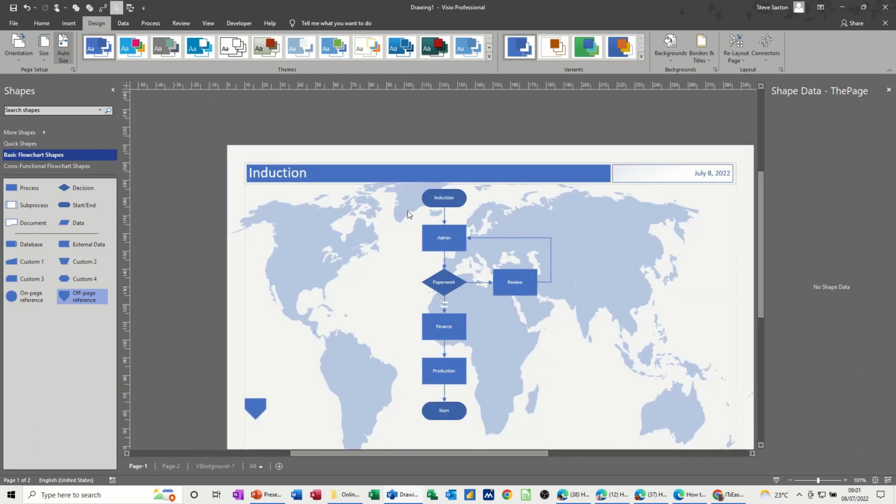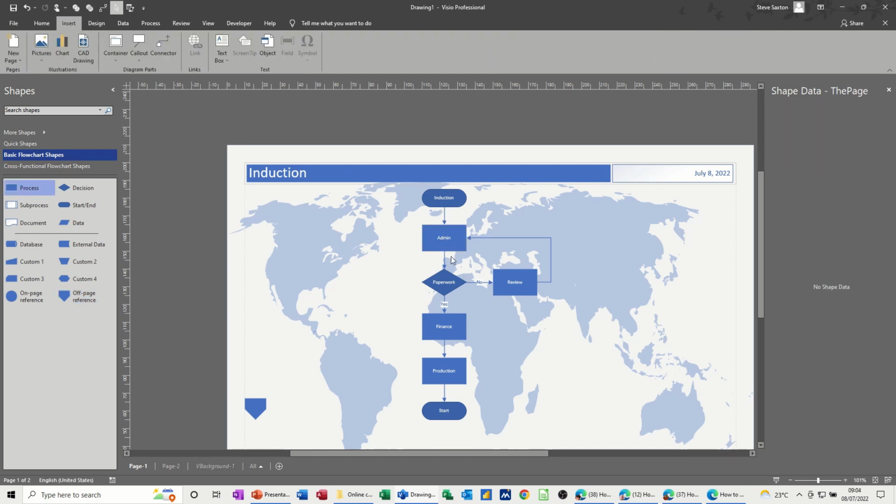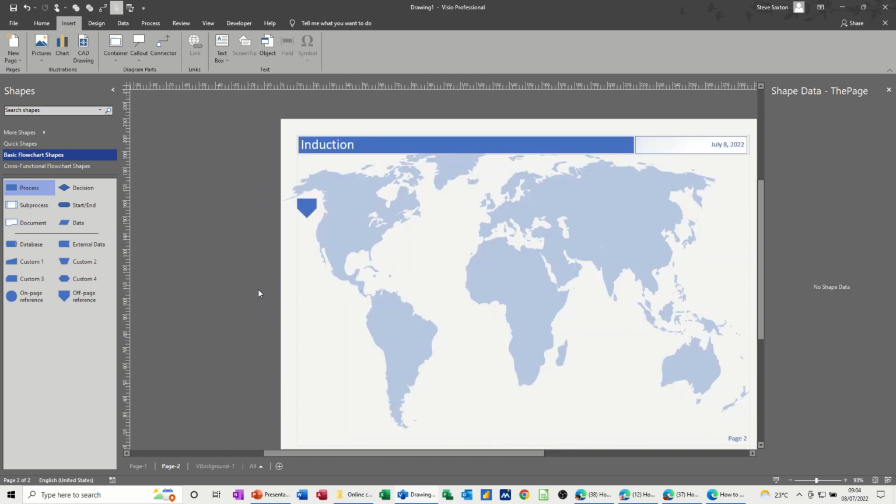Now if you want to create your own hyperlinks, you have to basically name these shapes, use names on these shapes. So if I just go through that process, first thing I'm going to do is create some shapes, or a shape, on page 2. So first bring a shape on.